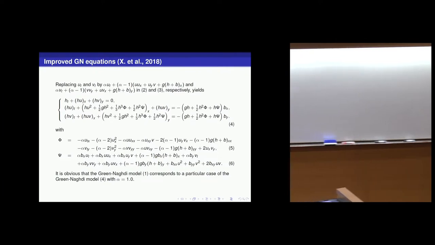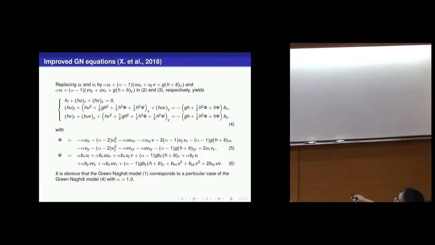Now, that's one thing. The second thing, you introduce the alpha, but the model is quite complicated. It's not easy for numerical simulation. So we use our paper, I think published 4 years ago in JCP, to make the computation for this model. We just introduced an artificial variable to make the simplification. I'm not going to mention that.